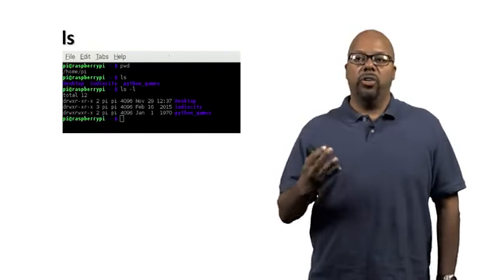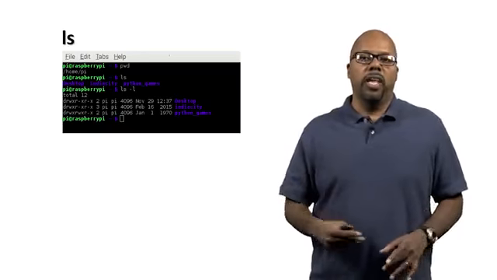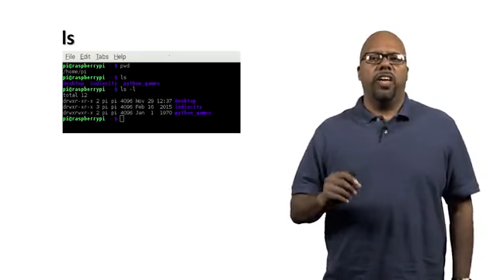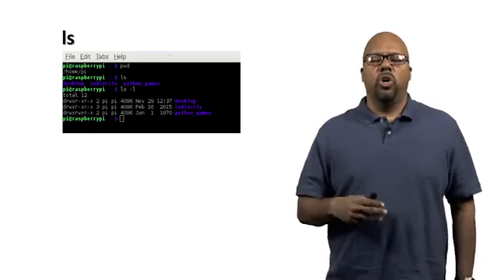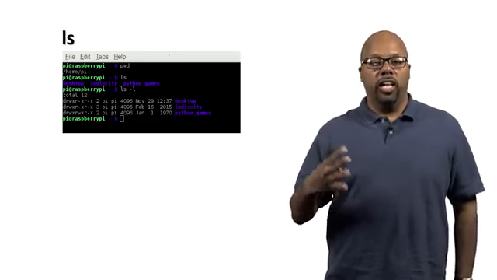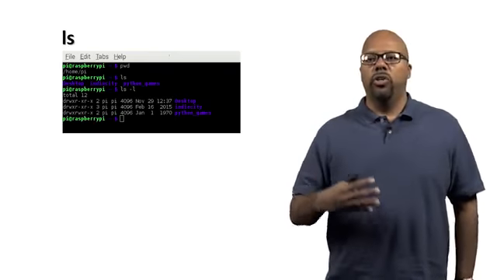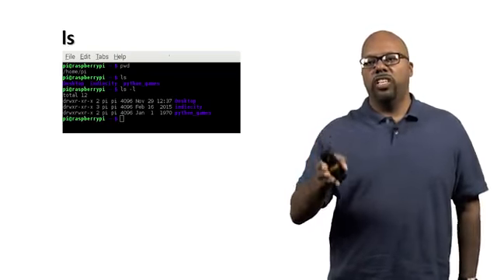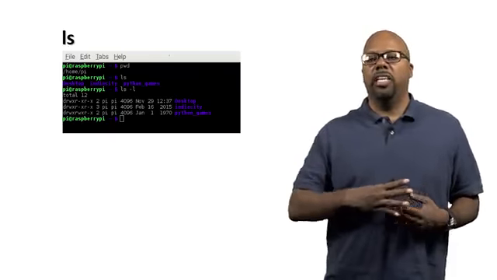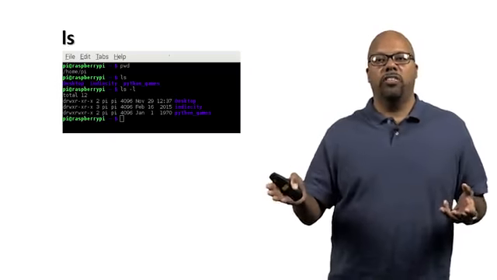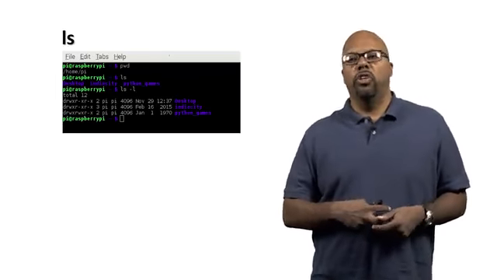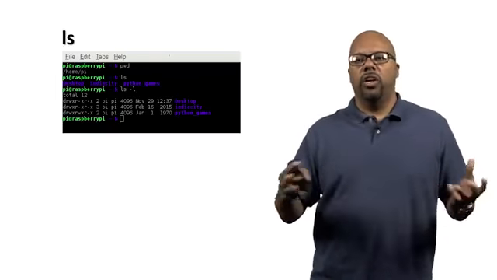Now the ls command also takes several options. Note that with Linux and Unix commands, you specify options with a dash. In this case, I'm going to use the -l option. L is for long, so you get the long form. If I type ls -l, you see it shows me the same three directories, one on each row, but it gives me a lot of other information about each one, including the permissions and the owner and the date that it was last used and created and all that. So you get all this extra information.